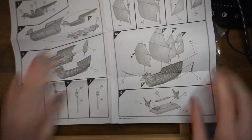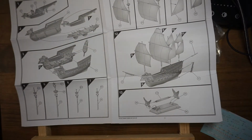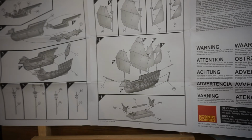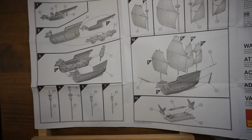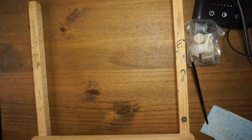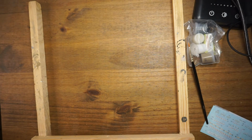And then here are the actual instructions. Yeah, I think I'm missing a page. Hang on. Nope, I'm not missing a page. That is literally it. Not much on the instructions front for this, but yeah, a solid 13 steps. Maybe those who are into shipbuilding, this might be good for. On the first step, we start assembling the main hull, and then of course you're assembling the mast, the sails, and the stand, and that is it. That's all you do on the instructions. But I'm fine with that. Move on to the next parts.